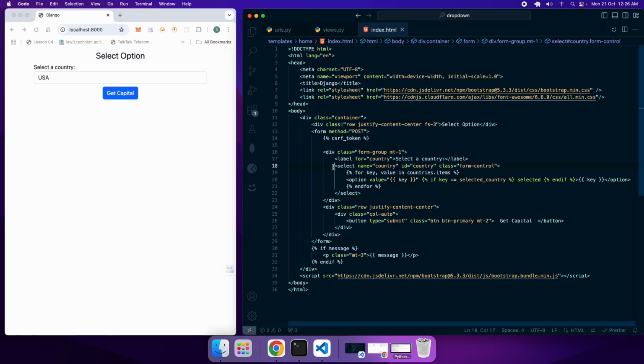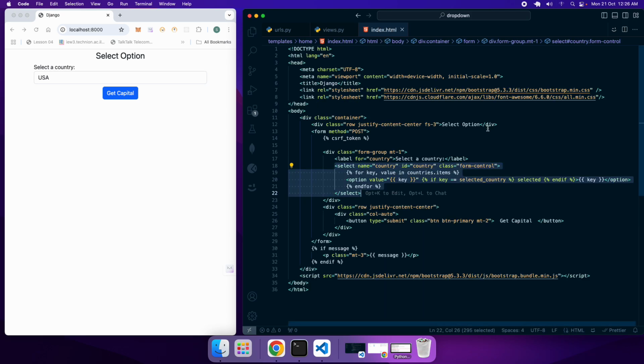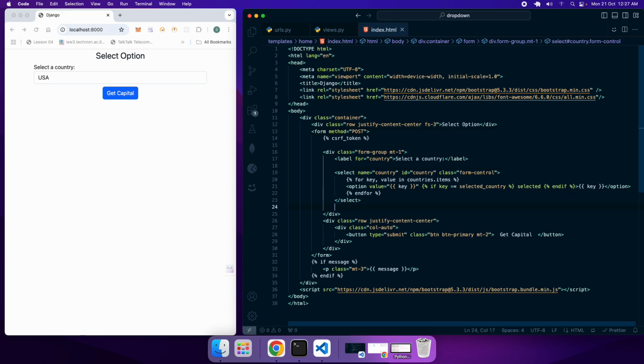So this is where the HTML select option comes into the picture. Just now we saw that when this particular render function got called, I passed this particular dictionary to this index.html page, so the control came right over here. Now this is something very important, and you must be very careful to understand how this is going to work.